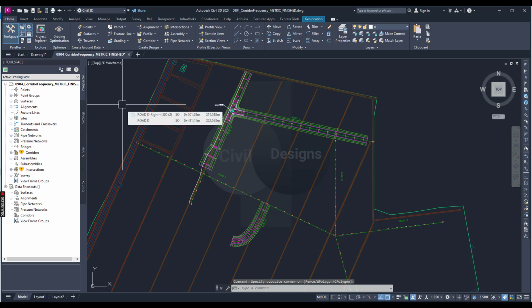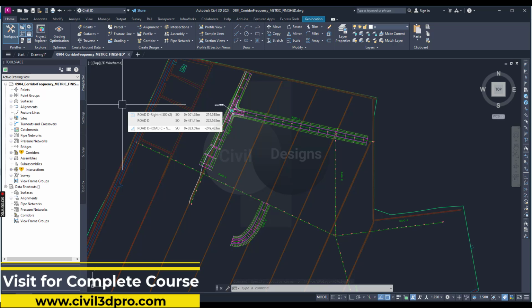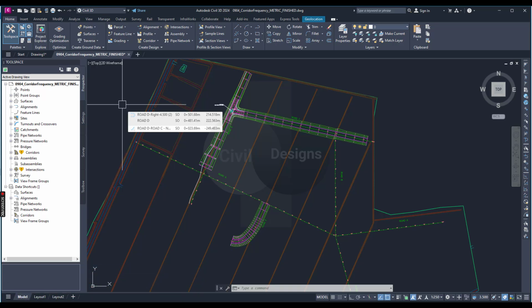Hello students, in this video we will learn how to edit sections using the section editor in Civil 3D. Once your corridor is built, chances are you will want to examine it section by section or make some adjustments and check for problems. For a station by station look at a corridor, select the corridor and you can use section editor from the contextual tab.